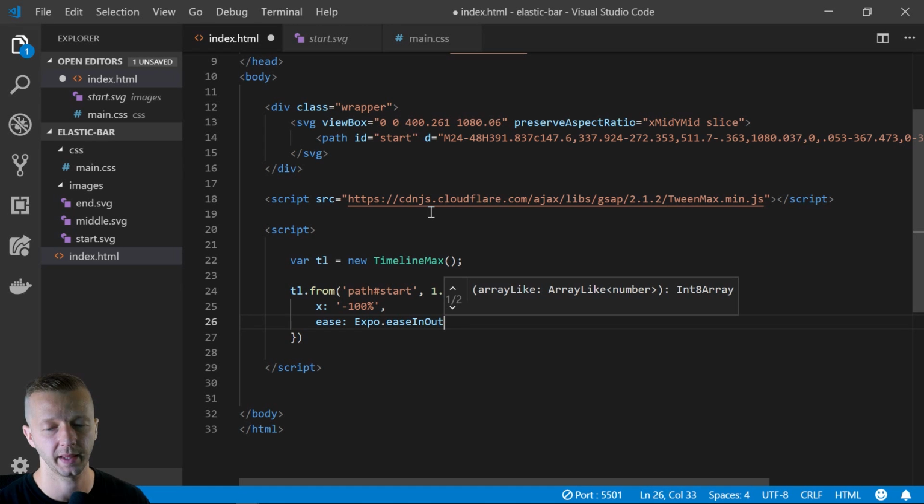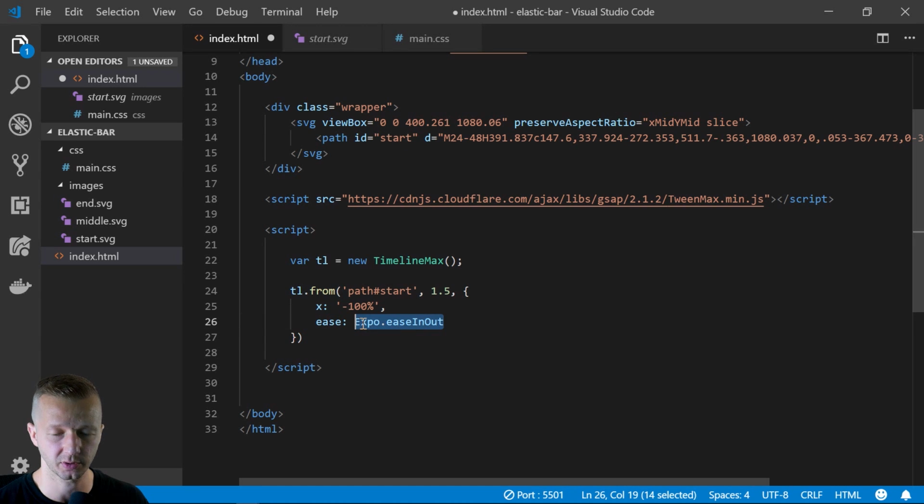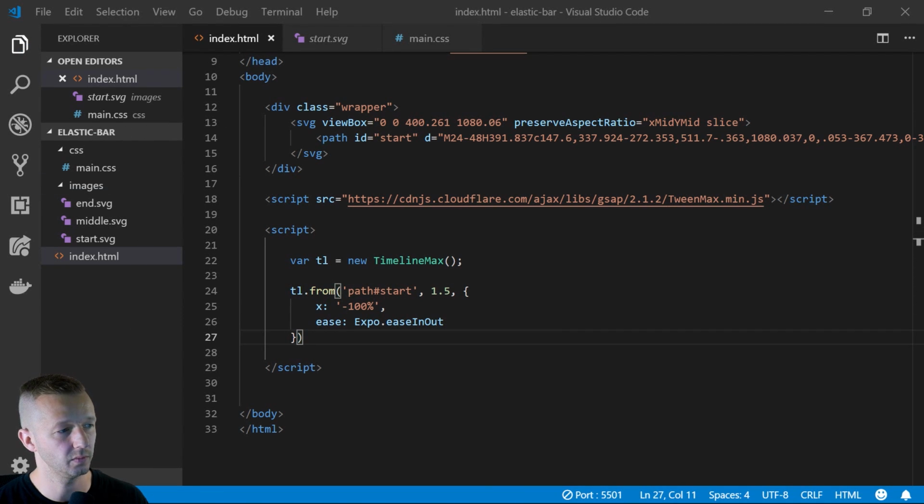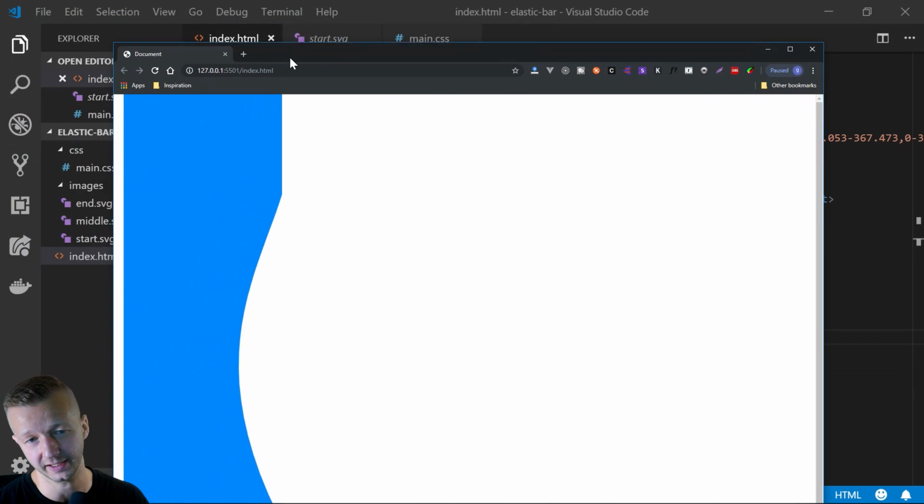So if you type in Google something like TimelineMax easing or GSAP easing, you'll find these options right here. This is just going to be moving this whole SVG graphic, or rather this path right here, the start path, from the left off the side of the browser. And that's why we use from instead of to right here. So if we save it, we'll see if I can get this thing over here.